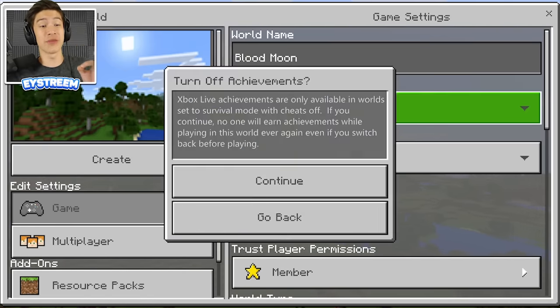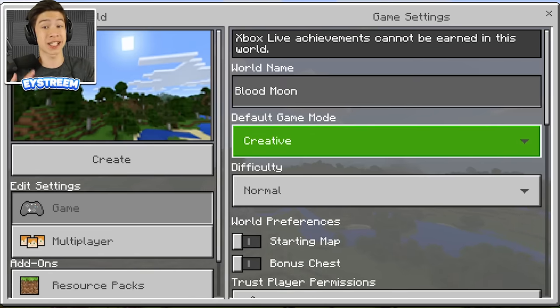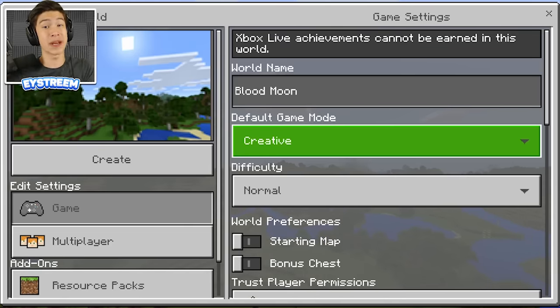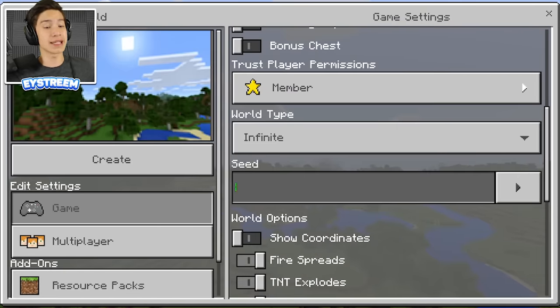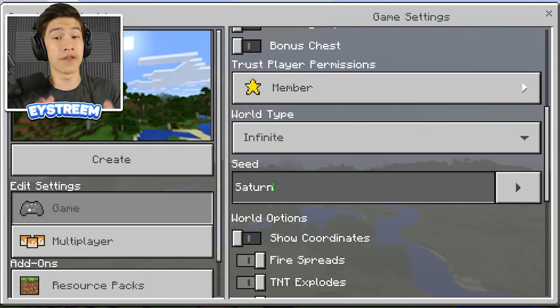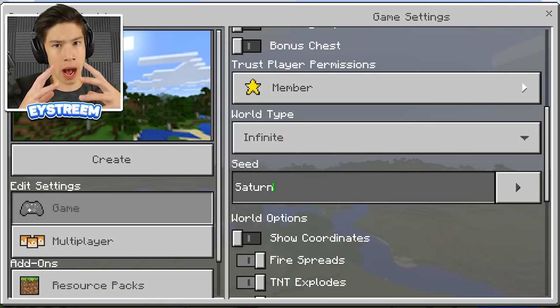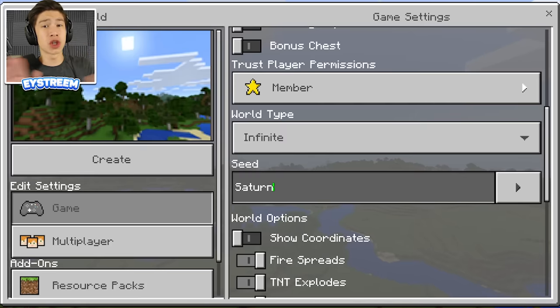Now, I'm actually going to switch over to creative because if something goes wrong and this world is actually cursed and the blood moon is real, I do not want to be stuck in survival when something goes horribly wrong. Like, who knows? I don't even know what could happen, but trust me, I do not want to be in survival when it goes wrong. Now, besides that, the seed, guys, is Saturn with a capital S, just like that. Now, here's the thing. If you guys are brave enough to try this for yourself, best of luck. Good luck, guys. But I will not recommend it because I've had reports of people's devices actually blowing up in their hands. So honestly, I don't recommend it. But if you guys are brave enough, good luck to you.